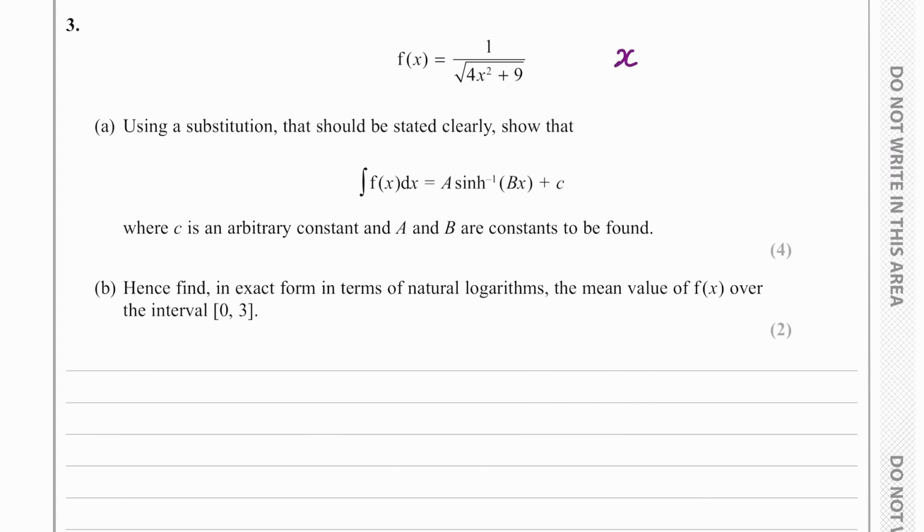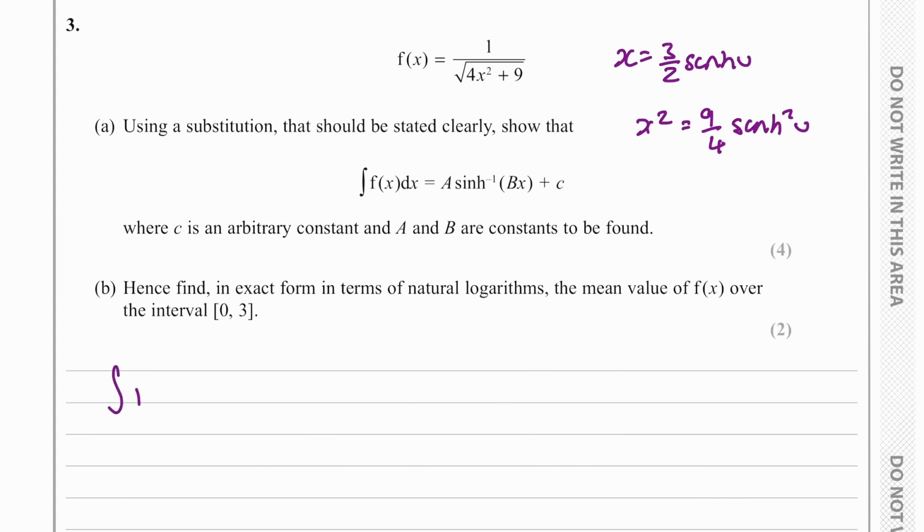So the first thing we need to do is think about our substitution. If we let x equal 3 over 2 sine u, then when we find x squared, we'll square this 3 to get 9, we'll square the 2 to get 4, and this will become the sine squared of u. I've chosen this because this division of 4 will cancel out this multiplication of 4, and this 9 will allow us to factorize out the 9 here as well.